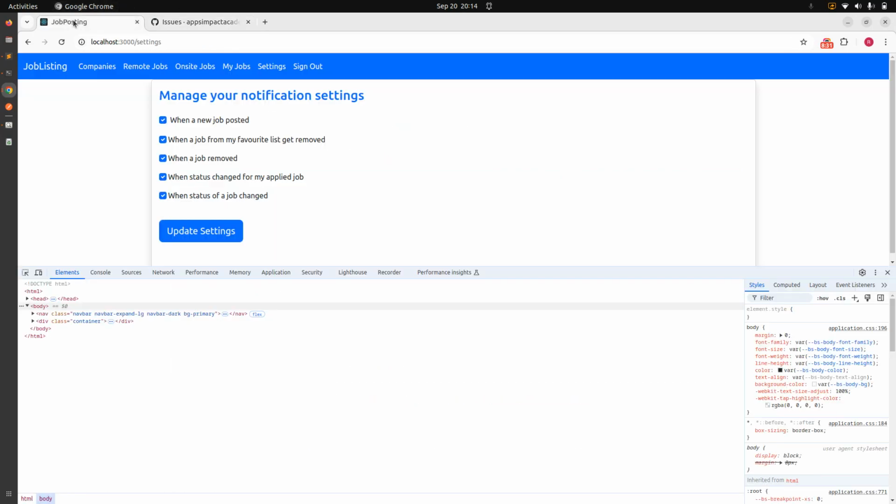So what we will do here is implement some mailers. For example, we implement a mailer so that whenever a new job is posted, the user should get notified. So we will create a job for the company, and if this user has opted for this option he will get an email, and we will do the same thing for the other options. For example, if a user marked a job as favorite from some company's jobs, then if it is removed the user will get notified, and the same for the rest of the options. We will do this part in the next lecture. So I hope you like this.